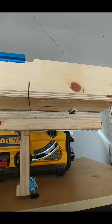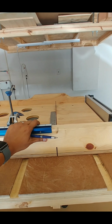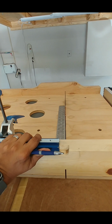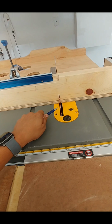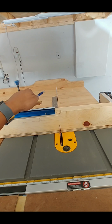Once I was done with that, I went back and finished the cut that I started, the one that I stopped in between. I pushed the sled all the way out and had the blade come out like this on this side. Now I have a full cut from the front to the end.